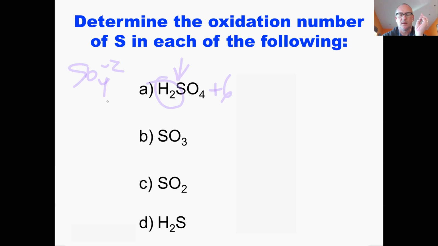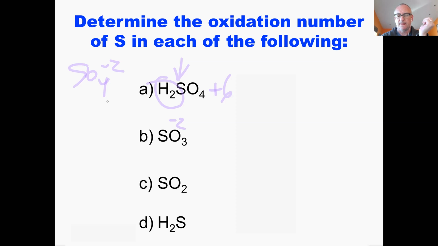Would it be +4? Why? Again, just add up all the oxidation numbers of all the other elements. So what's oxygen going to be? Oxygen's not bound to itself, and it's not bound to fluorine, so we know what its oxidation number is going to be. What is it? -2. It's going to be -2. Yep. Always, always, always. And so what's the oxidation number of sulfur going to be in this instance?